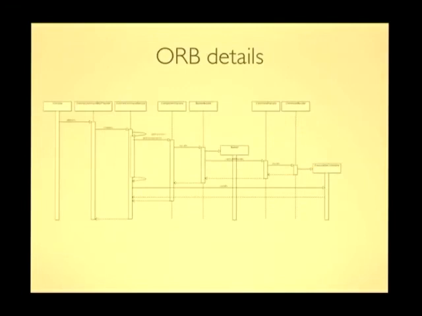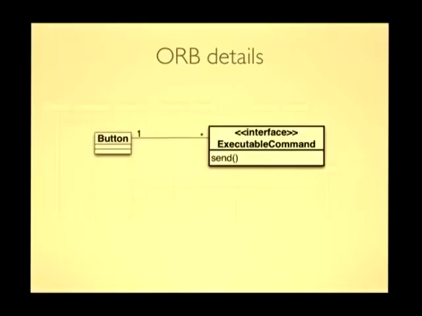So when the REST call goes into the controller, this is the full sequence of what happens. What is important to note is that there is logic that will create the button based on the XML, that this button has a list of instances of classes implementing the executable command protocol, and this is the way the commands will get triggered. That was for command execution.